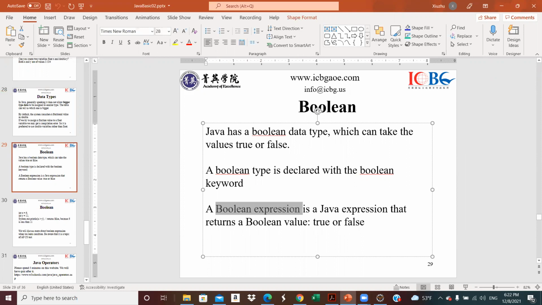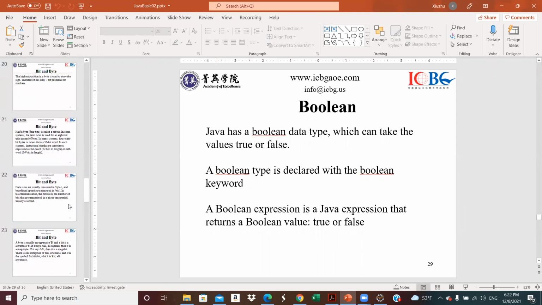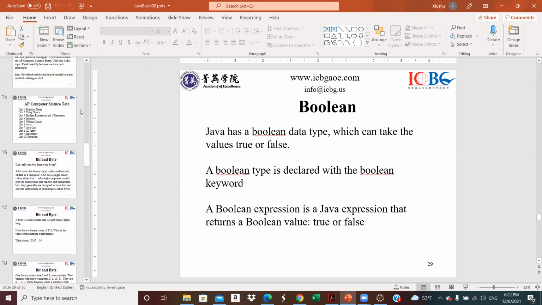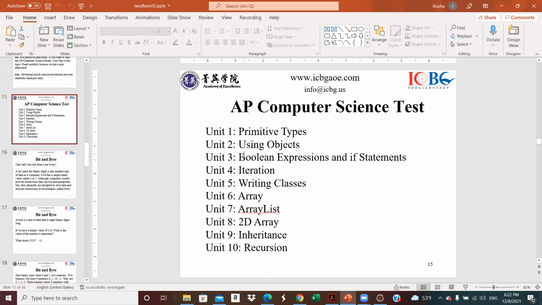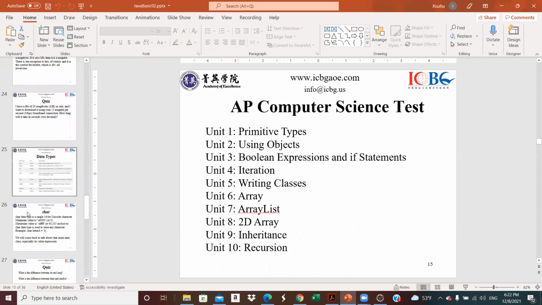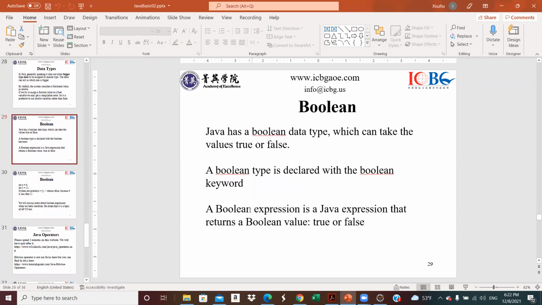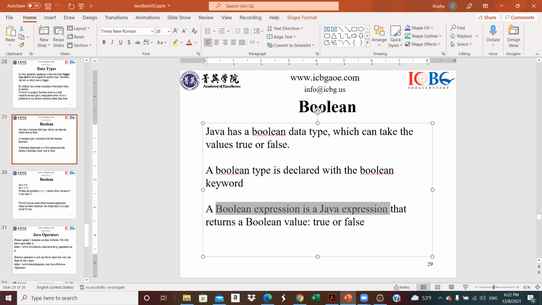If you go to the computer science AP class, you will be tested on Boolean expressions. So what is a Boolean expression? A Boolean expression is a Java expression that returns a Boolean value, true or false.